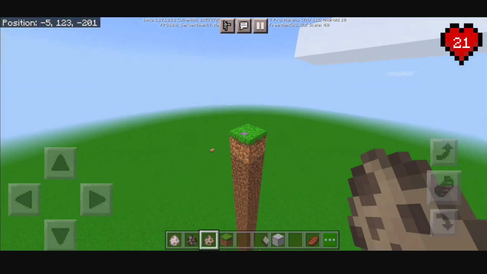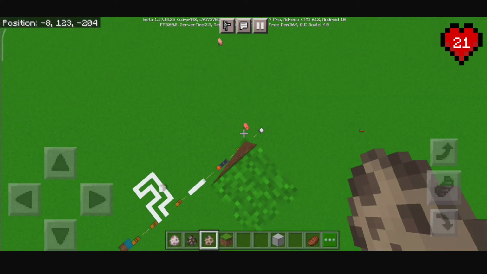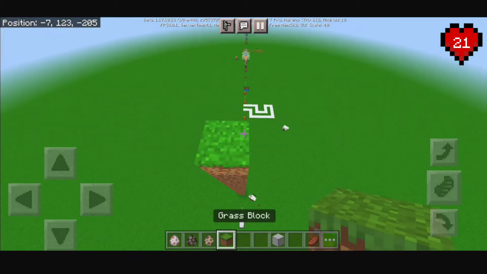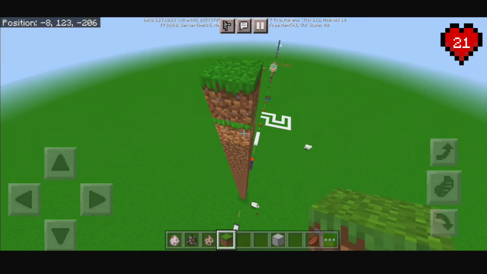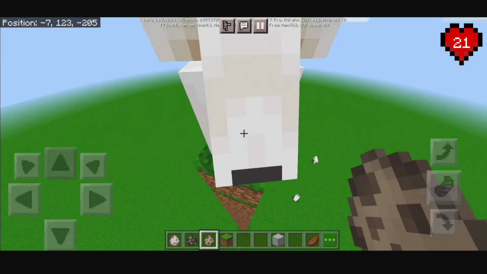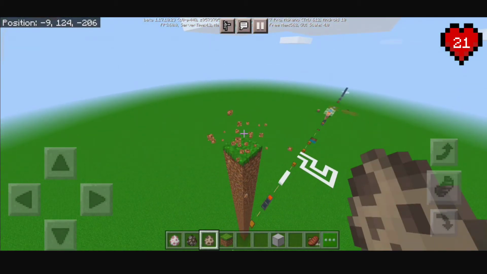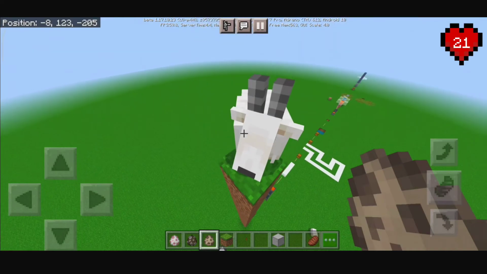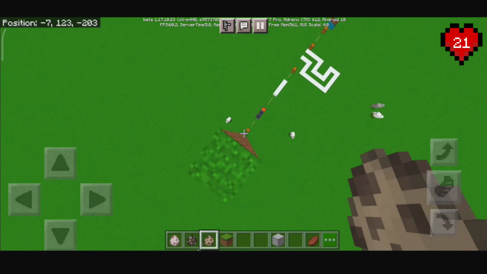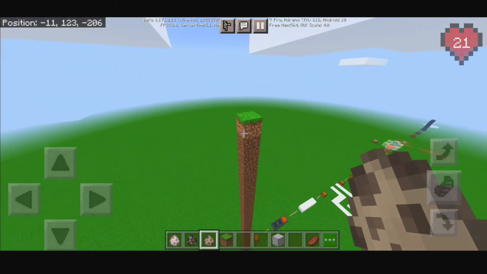So if I place a goat over here, and if I push him, as you can see, he took some damage, but he is still alive. But if the height is 24 or more than 23, the goats will not actually survive. So as you can see, I have a goat over here, and I will just push him and he will just die. So they can actually survive up to 23 blocks height. And yeah, that is, I think, a pretty cool thing about the goats. And at this height, no mobs like cow, sheep will survive. That is normal.